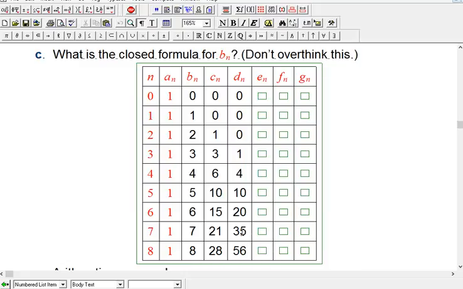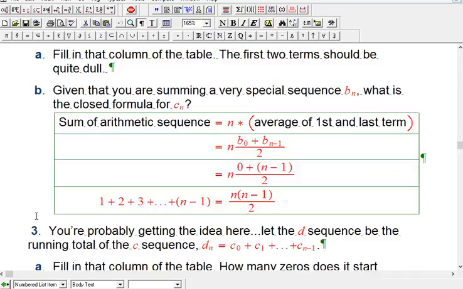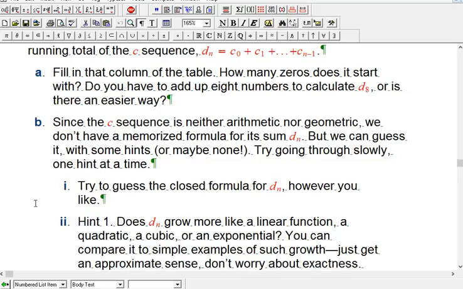So that's going to be a very important observation, that to get the 56, for example, we don't have to add up all these numbers from scratch. All we have to do is say, hey, the 35 here was everything up to and including the 15, and then we just put in the 21. So it's just the sum of these two numbers giving this one. You might want to think about whether that activates something, like, have I seen that kind of thing before? And you might start recognizing these numbers as well. All right, so let's not worry about EFG quite yet. We've got a new column, and we've made an observation about efficient ways of doing that.